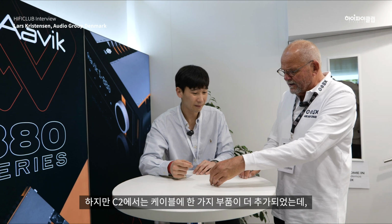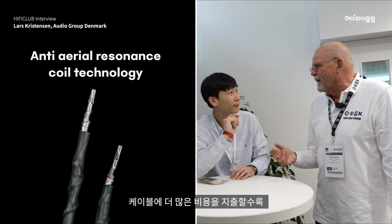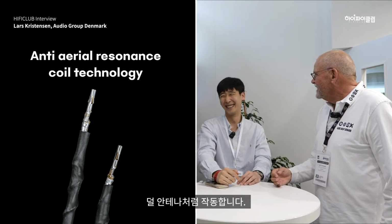When we move up in the range of cable to C2, we are adding more technology, and the technology we are adding is what we call anti-aerial. Any length of a cable is an antenna. And we also figured out that the shorter lengths, like 1 meter and 2 meter, work beautifully in the range of, from the old days when we had an FM radio, that plastic dipole antenna in the back. There's no doubt that we are receiving more noise, which has a bigger interference. But in C2 we have an extra part added to the cable, which we call anti-aerial. The more you spend on our cables, the less they work as an antenna, and no one else has seen that. Because if you have a fixed length, it works as a beautiful antenna.